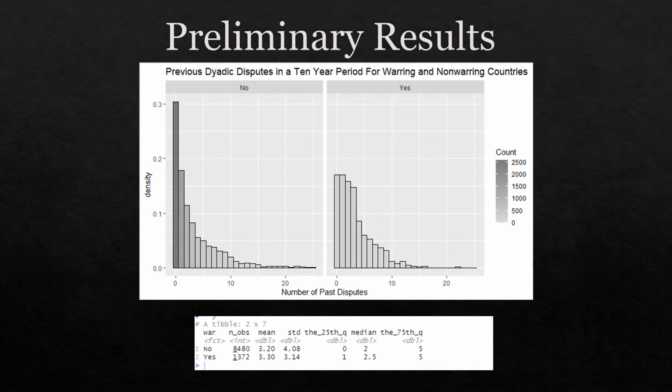Whereas for disputes that did not end up being wars, there's usually not much of a build-up to it. As in, 30% of disputes that did not end up going to war happen between 2 countries that had no prior disputes. So this doesn't necessarily support our hypothesis, which is that when countries engage in MIDs, they find out more about each other and are less likely to go to war. But it doesn't necessarily negate it either.